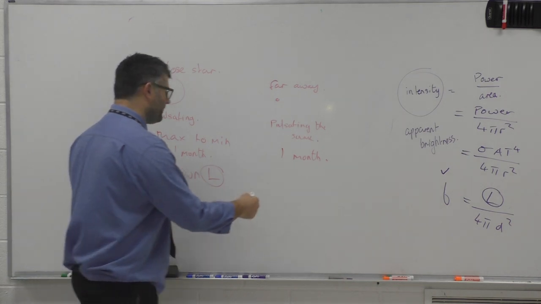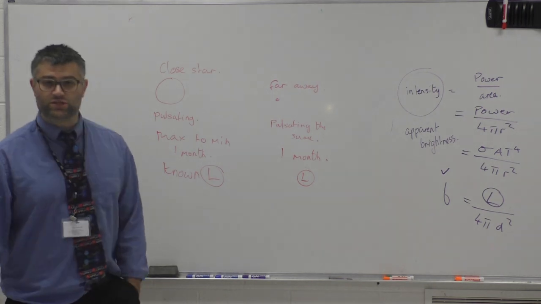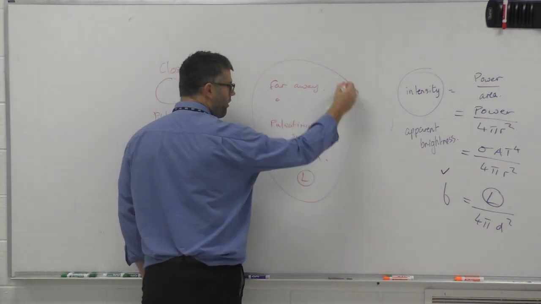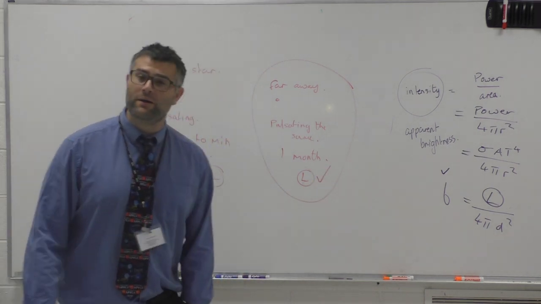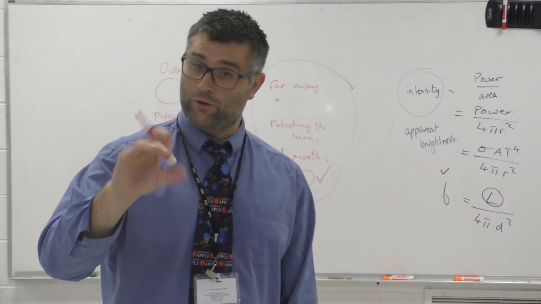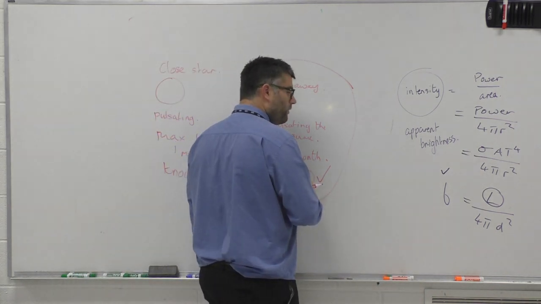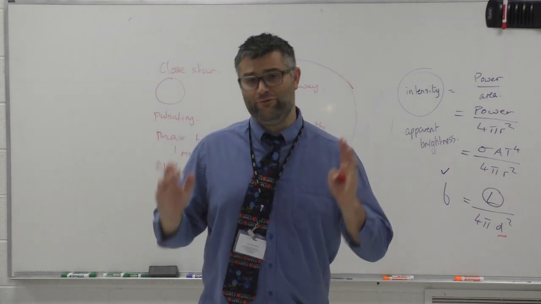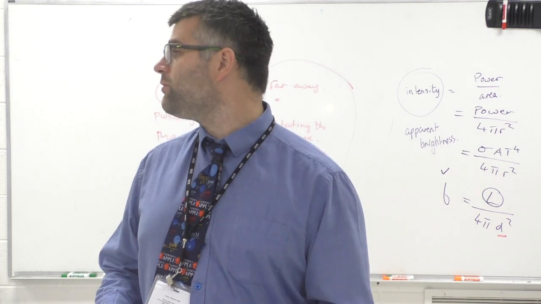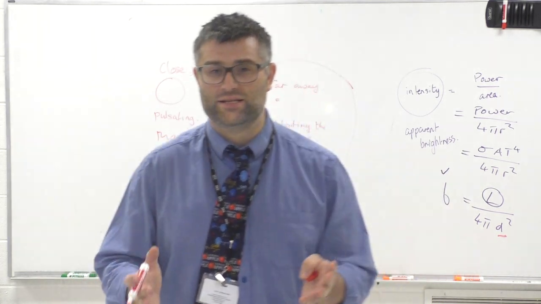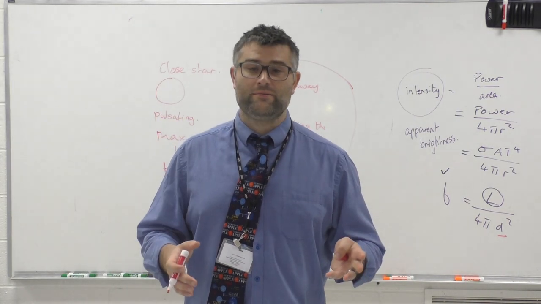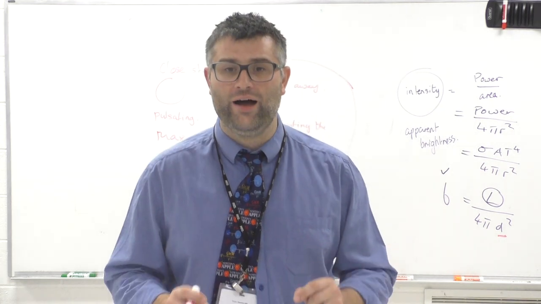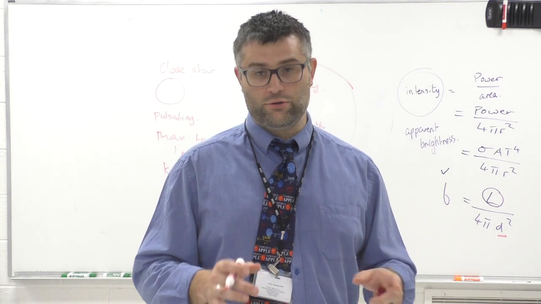And so our observations have led us to believe that this luminosity is exactly the same as the star we've seen right here, that was the close star. Well, that's really amazing because we now know the luminosity of a faraway star based on how much it's pulsating and how quickly it's doing that. So if we know the luminosity and we know the apparent brightness, we can then find the distance of that star, which is a really amazing method. Because now, whereas the parallax method was only able to measure things up to like 100 parsecs, now we're able to measure things up to thousands upon thousands of parsecs, into the megaparsecs times 10⁶. We can measure how far other galaxies are away from us.